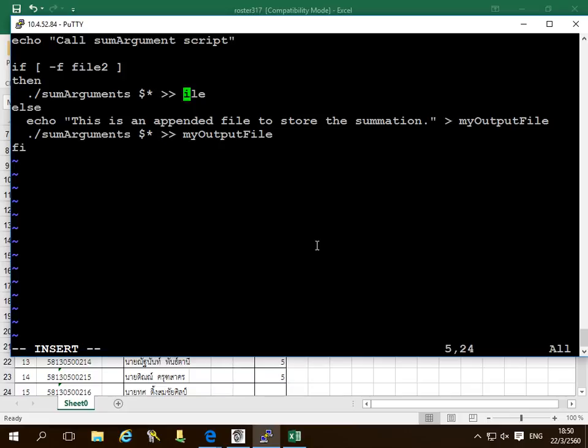I'm gonna write to file 2, if I can. The same program. Now I try to write to file 2. I change from my output file to file 2.